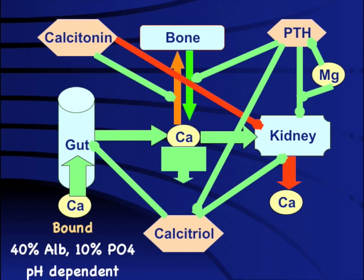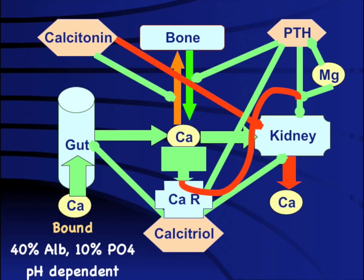And how does the body really sense all the levels of calcium? That's a very important thing to understand: the calcium sensing receptor. The calcium sensing receptor is present largely in parathyroid and kidneys. What it does is that when it senses calcium, it blocks the PTH secretion while it increases urinary calcium secretion. So if the body has an activating mutation of the calcium sensing receptor, you will have suppressed PTH and high urinary calcium despite having hypocalcemia. So activating mutation of the calcium sensing receptor is a classical case of hypocalcemia with hypercalciuria, which is a rare situation but a direct indicator toward the possibility of a calcium sensing receptor mutation.